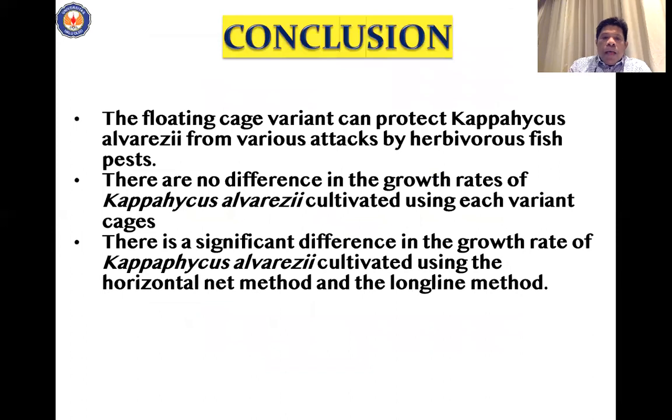And so the conclusions of our research for this presentation are: the floating cage variant can protect Capapicus alvarezi from various attacks of herbivore fish, and there is no difference in the growth rate of Capapicus alvarezi cultivated using the variants of the cage, and there is a significant difference in growth rate of Capapicus alvarezi cultivated using the horizontal net and long line method.